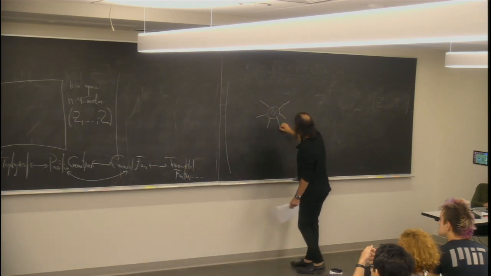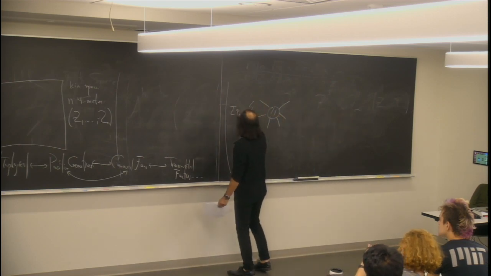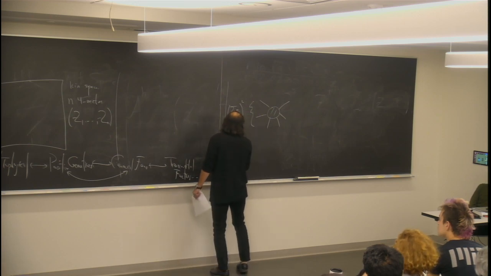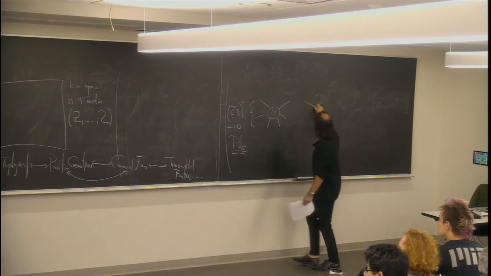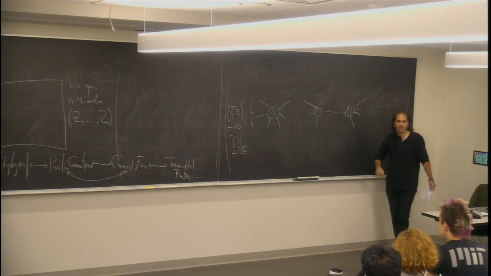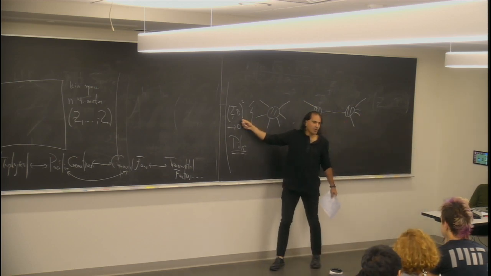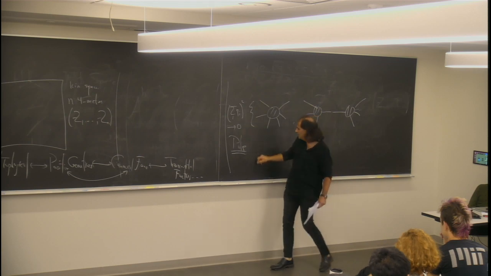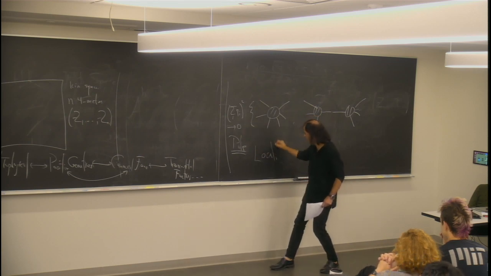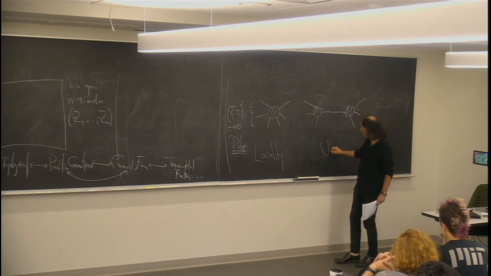If you think about what the tree amplitudes look like, you know that when some subset of the momenta go on shell, the amplitude has a pole. The amplitude has a pole there, and on that pole it factorizes. Okay? So the fact that it has a pole only when a subset of the momenta goes on shell and nowhere else, that's locality. And the fact that it factorizes on the pole, that's unitarity. So that's how you can check whether your answer is local or unitary.